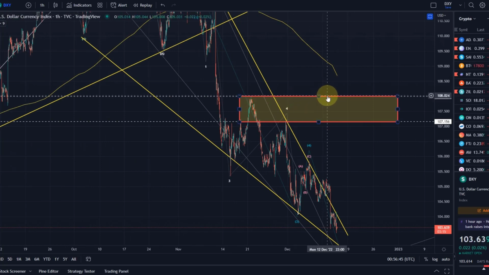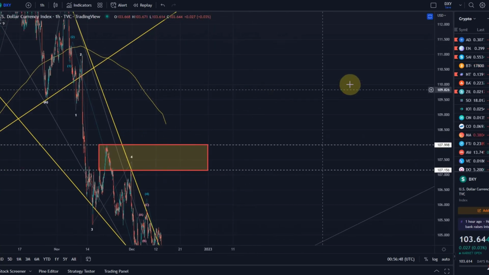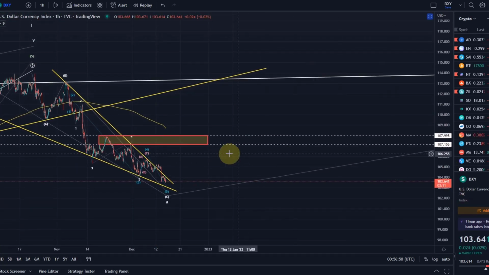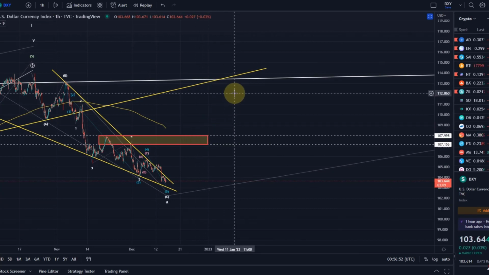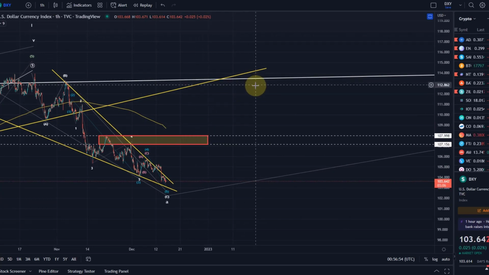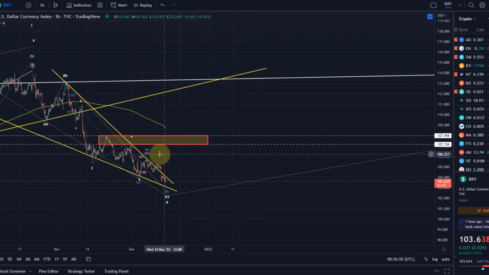And I mean, this is at $108. And ideally, I would expect the B wave, if it really is a strong B wave, it should ideally push higher. Yeah, you know, maybe into that $110, $112 range. That would be ideal for a B in a flat pattern.